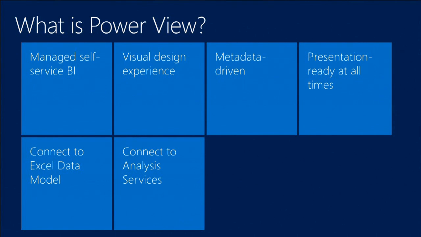So PowerView can connect to these two things. They seem like very different things. They're actually the exact same thing. The data model inside of Excel is an analysis services tabular model that just happens to be inside of a workbook. And the engine that's running it is an engine that the analysis services team wrote, the X-Velocity in-memory column store engine. It's just built inside of Excel now.